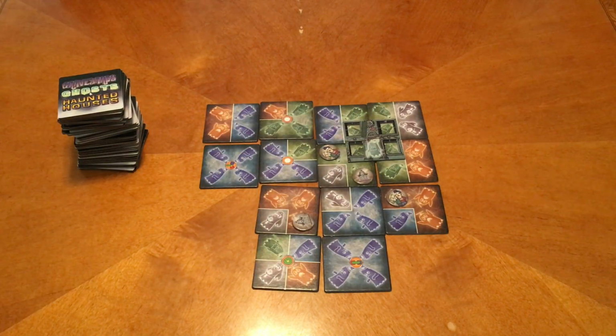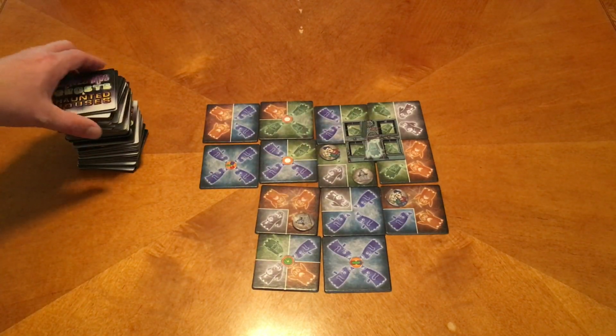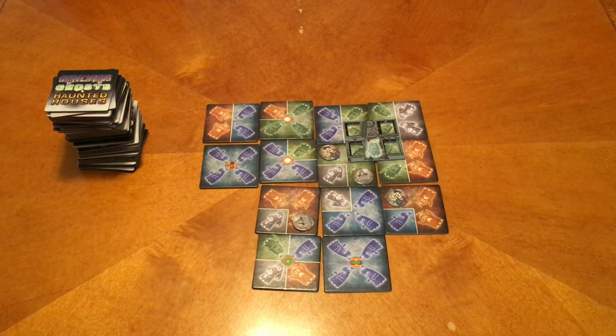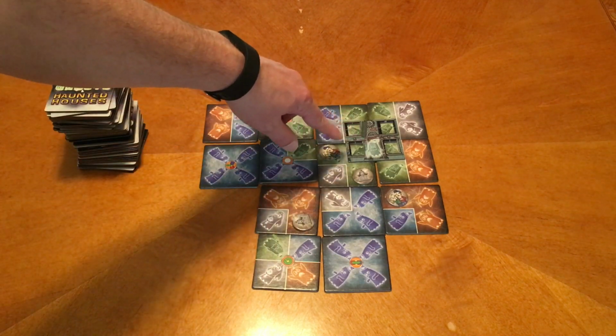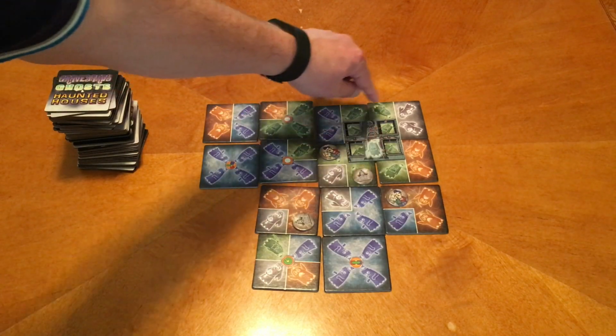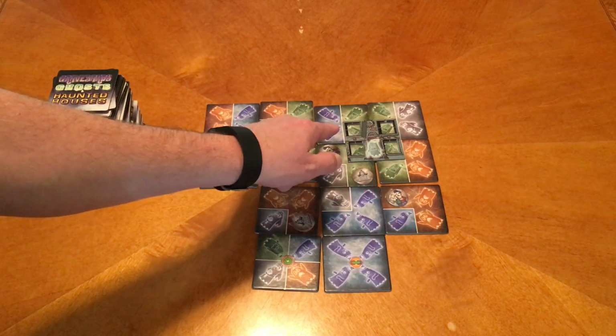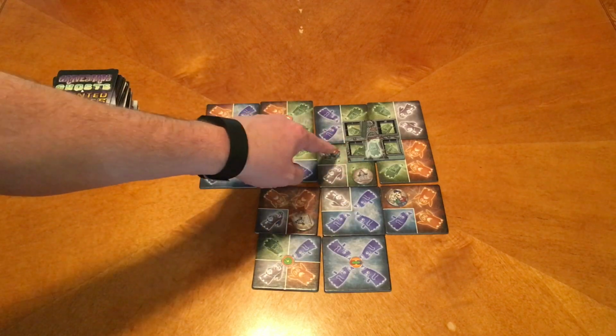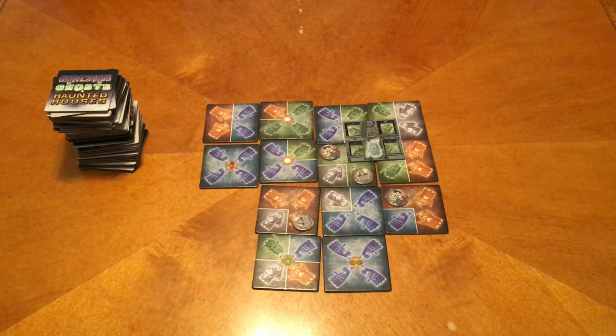So that really is the game. When the last player takes the last tile from the stack, that triggers the end. Everybody gets one last turn, and then we score our largest area. So for instance, if this is my largest area, I'll get 2, 4, 6, 8, 9, 10, 11, 12, 13, 14, 15, plus 3 would be 18 points.